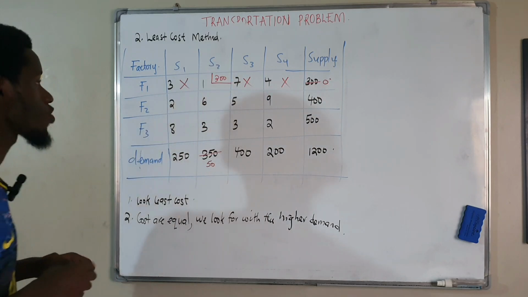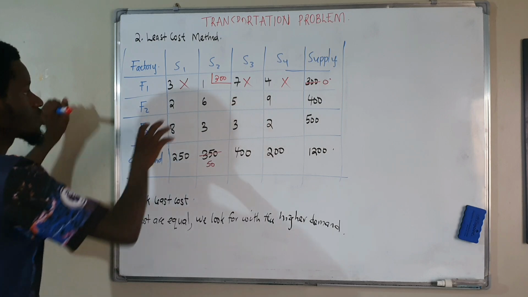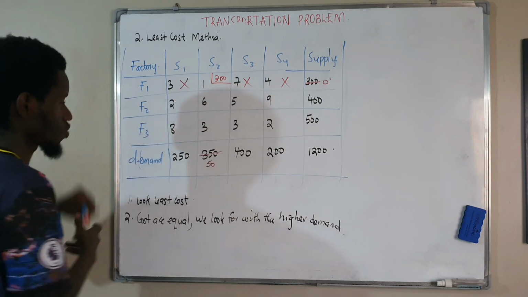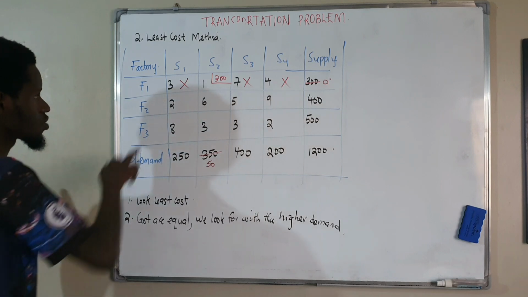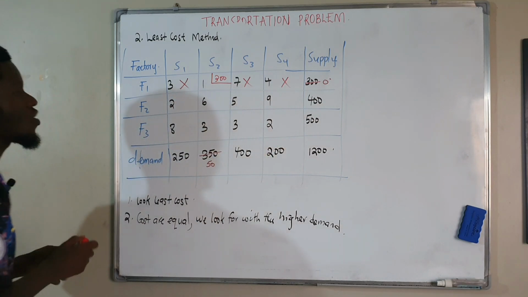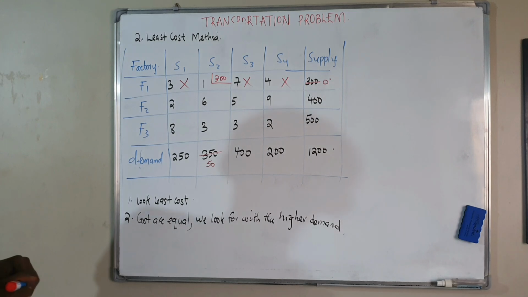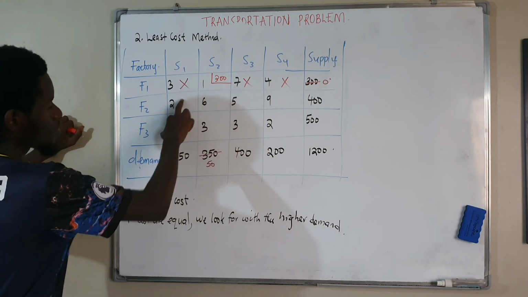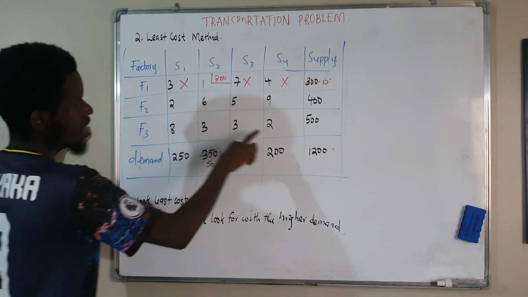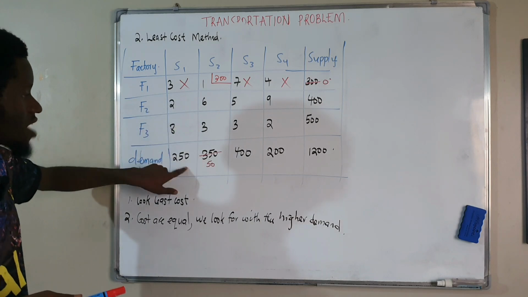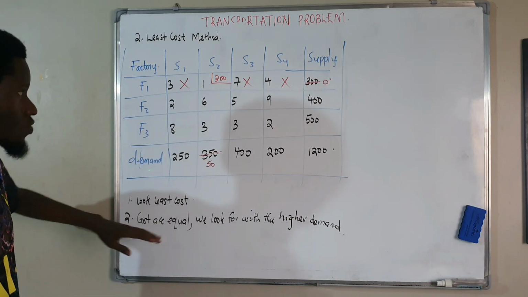Now from there, we come again. Now we look at these remaining values. Which value is the smallest cost? If I look around, I'm seeing the 2 and the 2, which are the smallest costs now. There we shall always depend on which cost has the highest demand. Now among these 2 and these 2, which has the highest demand? This 2 has a demand of 250, and this 2 has a demand of 200. Therefore, I'll go with this 2 because it has the highest demand.